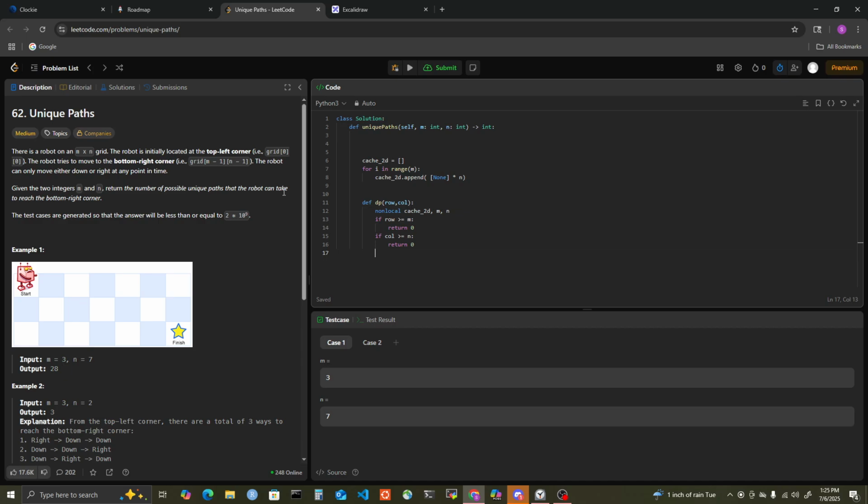We're gonna go up. If row equals m minus 1 and column equals n minus 1, return 1. There you go. That's the solution.